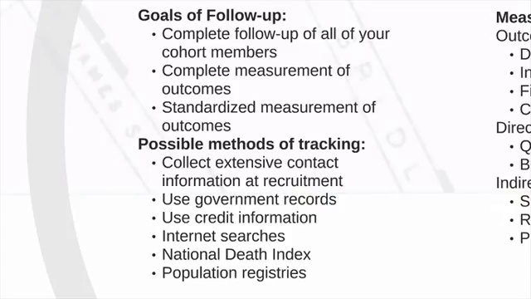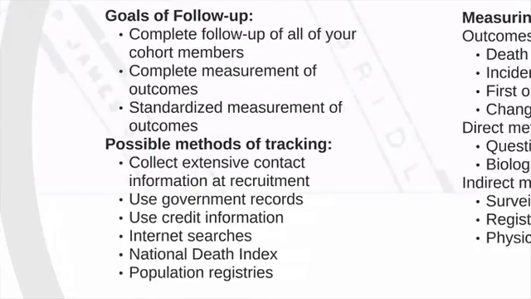There's all sorts of ways that we follow people because we want to know, again, for every cohort member, what happened to them. Did they end up getting our outcome or not? And ideally, say cancer is your outcome, you're going to want to be able to look in the SEER cancer registry: did this person actually die of cancer, even though I couldn't find them for my study, because you want to know your outcomes.